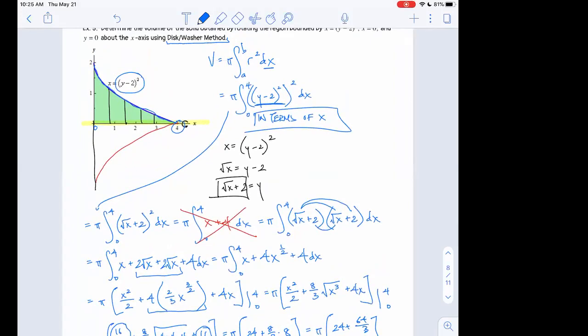So the mistake is that when we take the square root, we have sort of two options. And so what we did the integral of is actually the portion of the curve that looks like this, and that's not what we want. We want the portion of the curve that's down here like this. So you're right, we do need a negative sign in front of that square root of x.